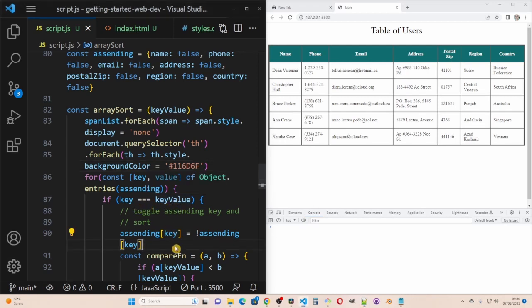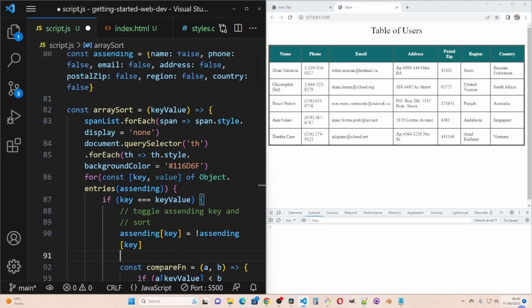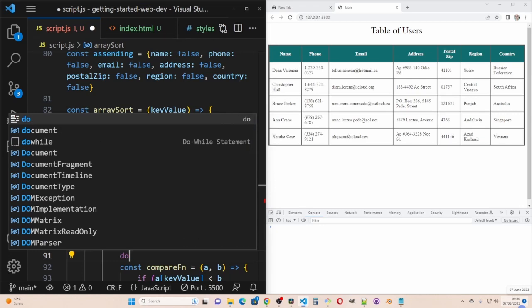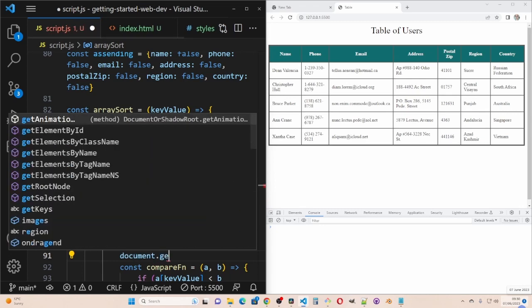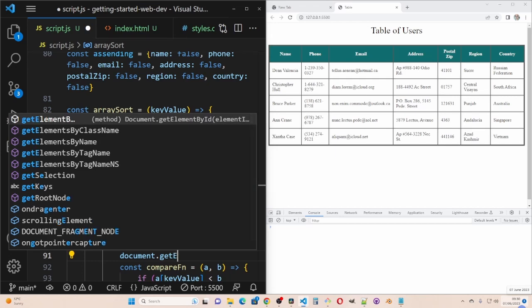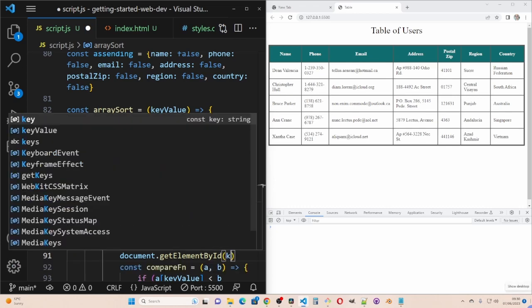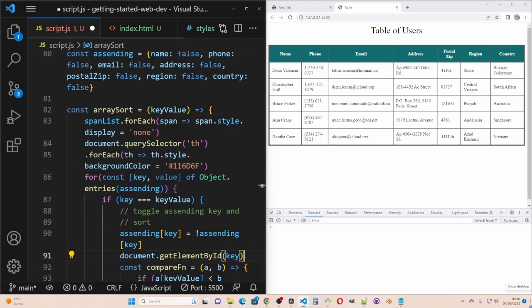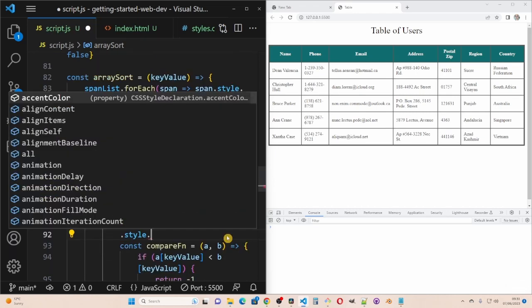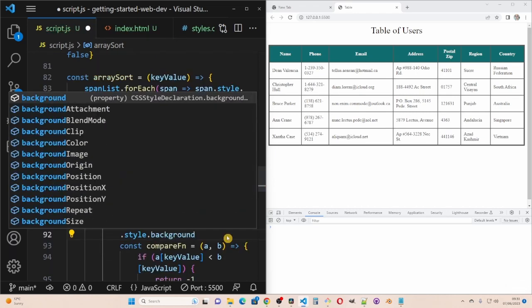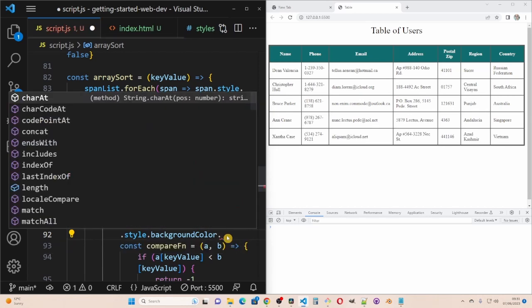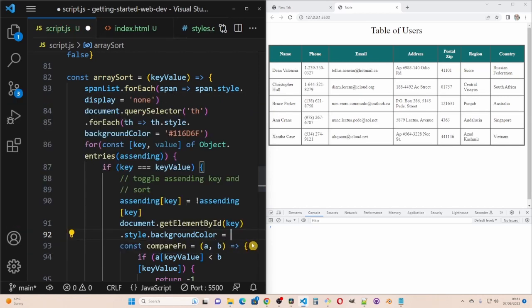So if we put it just here, go document dot get element by ID key dot style dot background color equals hash CD1818.